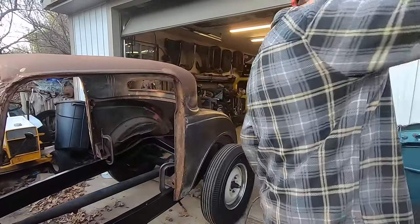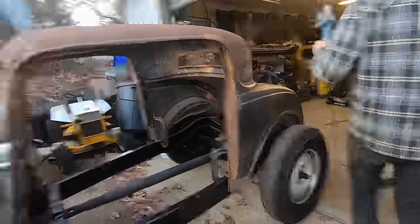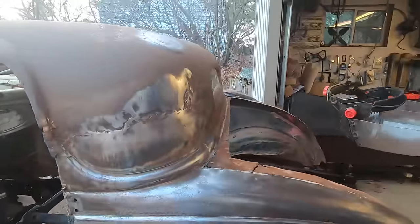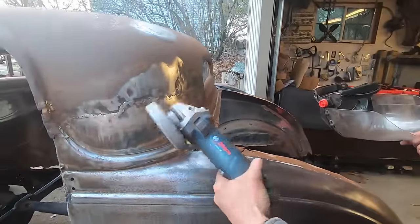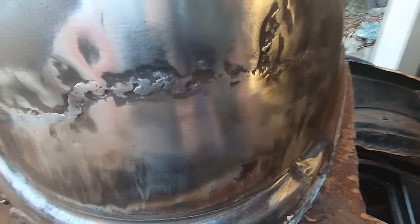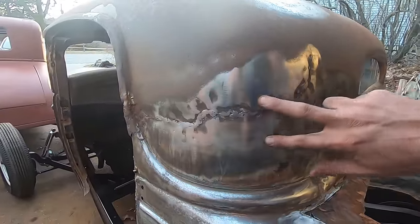You're getting the lead out this time? No, you took most of the lead out. There's only a little bit that was stuck to the surface. And I'm kind of just getting the rust off and cleaning up the rest. See all the gas weld that goes up and around and the cut down here? So I probably do have to make a strip. A strip like that.